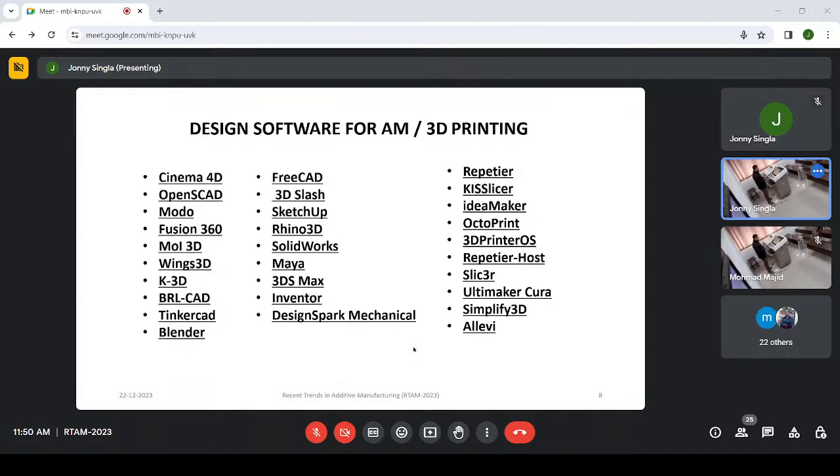In India, if we talk of industry, especially in the north part, most of the industry is using SolidWorks for modeling and to create programs for conventional machines like lathe or milling machines, or even for 3D printing.